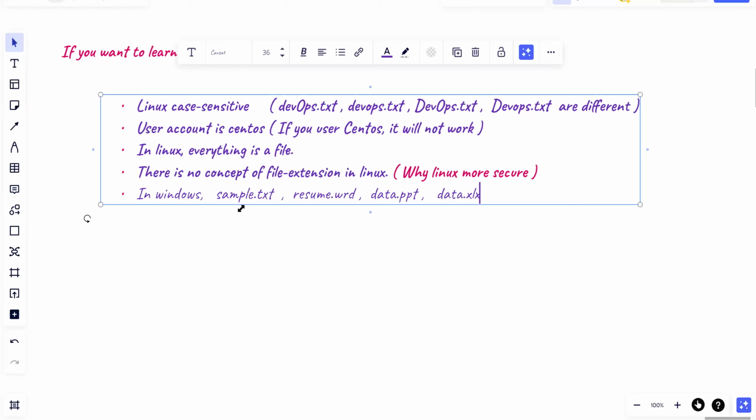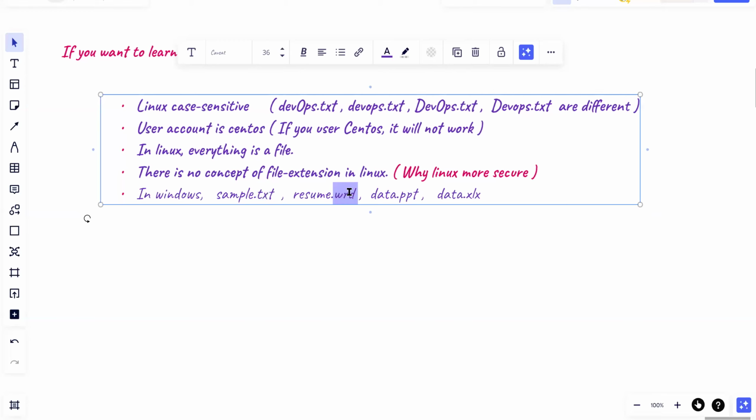Okay, like this will be there, right? Here, what is it doing? Here sample.txt is a file. This file is opening an application. Can you see this? This file is opening the application Notepad. That means, what if this file is corrupted? What if this file has some virus program, and this virus program is going to open this application, and there are high chances this application will corrupt or affect your system. That means here in Windows, you're opening a file and that file is opening the application.